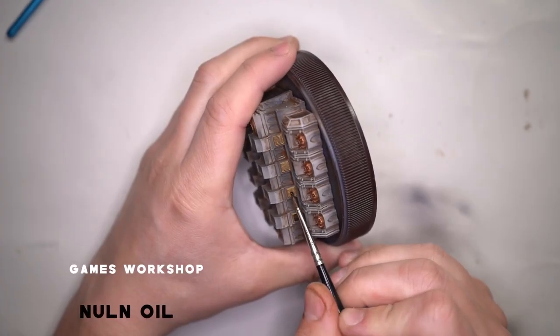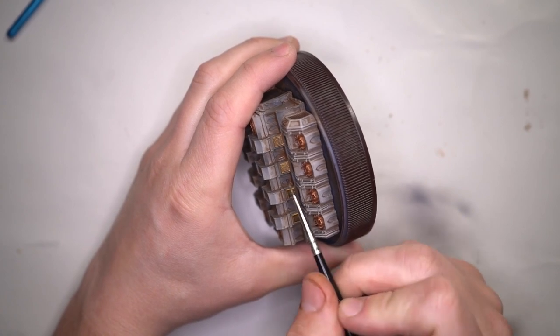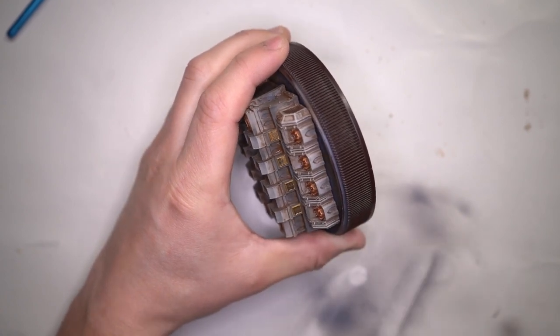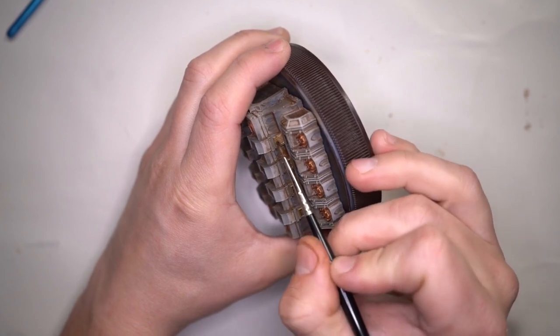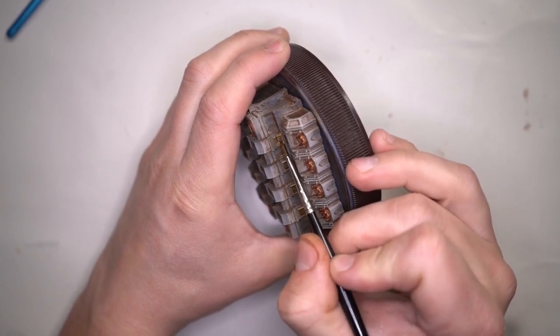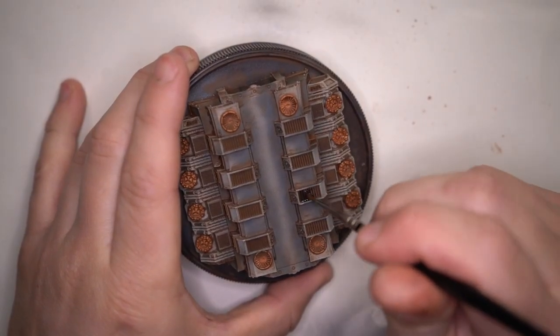Now although the exterior of the building was completely slathered in oil wash, I wanted some of the vents to have a black shade to them, to imply that different type of dirt and muck is building up in these grills—not just the environmental dust that would be accumulating around the building that was represented with the brown oil wash.